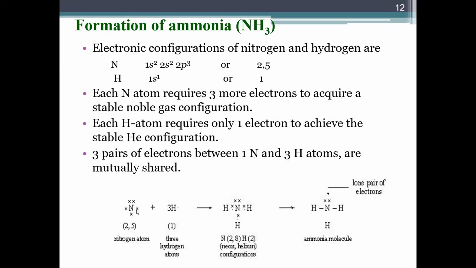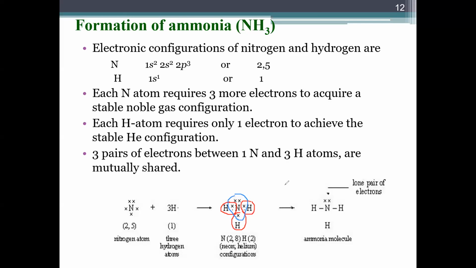So nitrogen has 1, 2, 3, 4, 5. And remember I told you, when we were talking about Lewis structures, that you first arrange your electrons singly before you pair them up. So nitrogen has 1, 2, 3, 4, 5: a pair and 3 single electrons. It is these 3 single ones that will form covalent bonds with the 3 hydrogen atoms. Each hydrogen has a dot. At the end of the day, each of the hydrogen atoms has a duplet, and nitrogen now has an octet, 8 electrons.